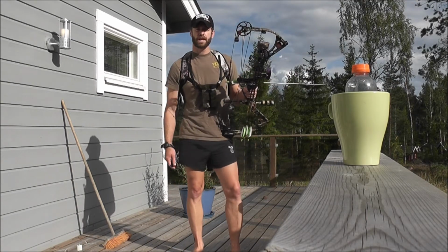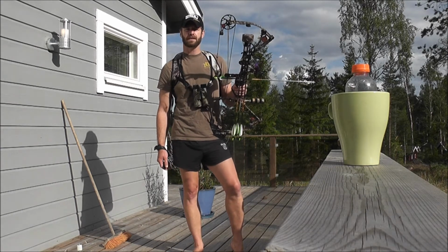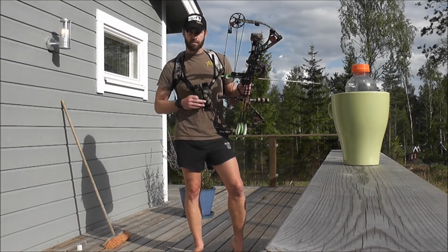Folks, Rick Mills here, Wild Jaeger. It's the 24th of August, and we're here on the island of Åland hunting roe deer. We just got our Bino-Pac.